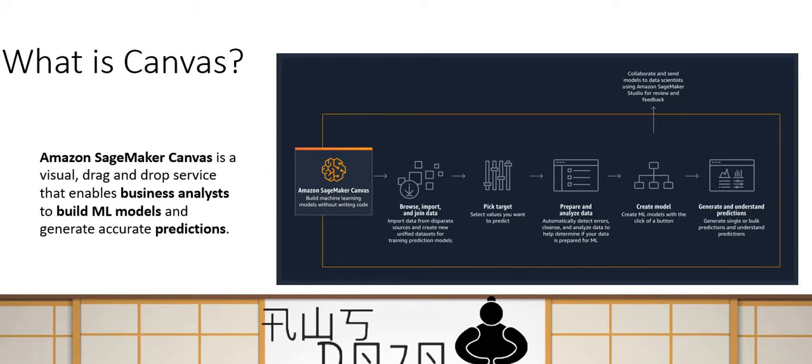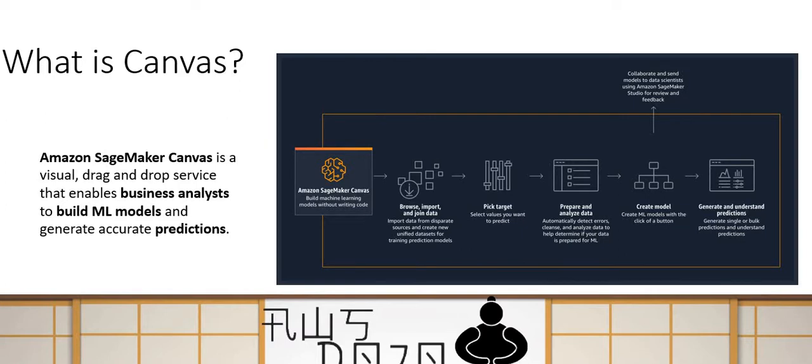Now, in very simple terms, Amazon SageMaker Canvas is a low-code, no-code visual service which business analysts can use to build business machine learning models to make predictions. Generally, business analysts work with a lot of data and want to explore if they can use certain data to make some kind of prediction to solve a certain problem. They can use this service to work with the data, build a machine learning model, and make predictions using the model.